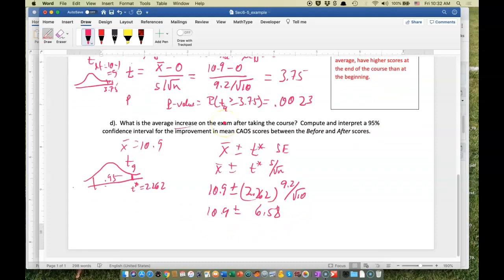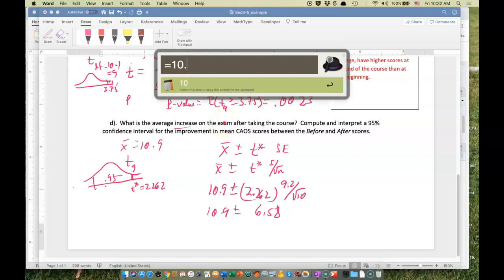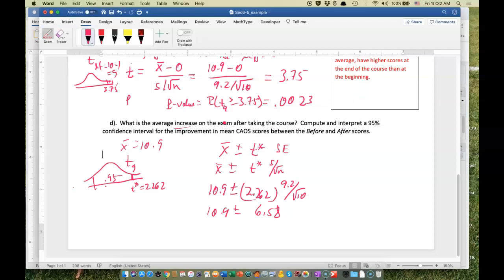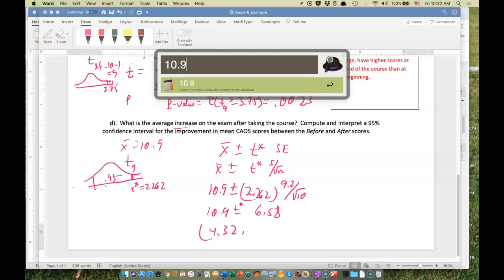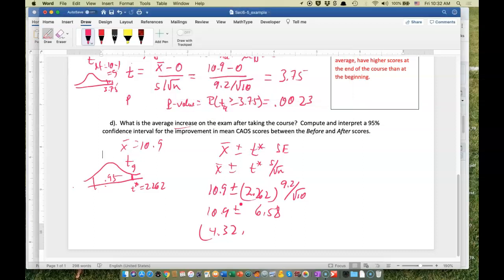And then we go ahead and calculate the endpoints. 10.9 minus 6.58 is 4.32. We're still quite clear of 0, so it's consistent with our result above. 10.9 plus 6.58 is 17.48.